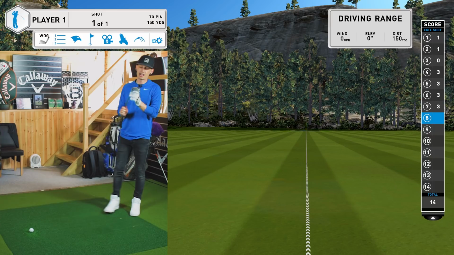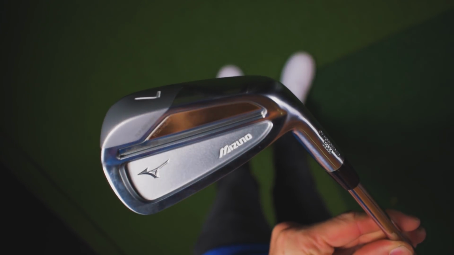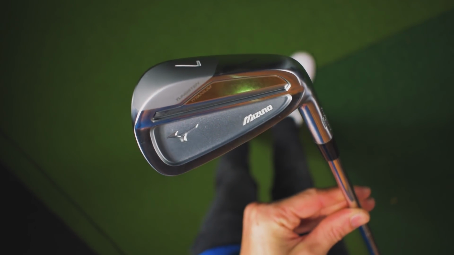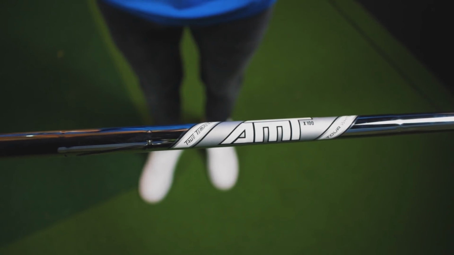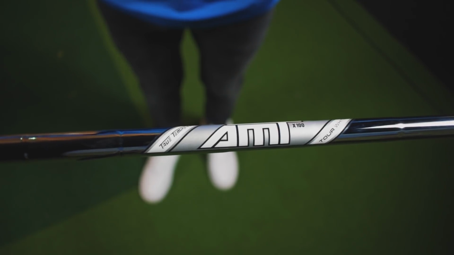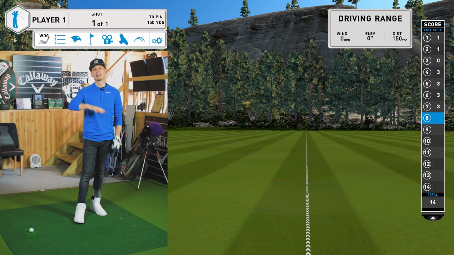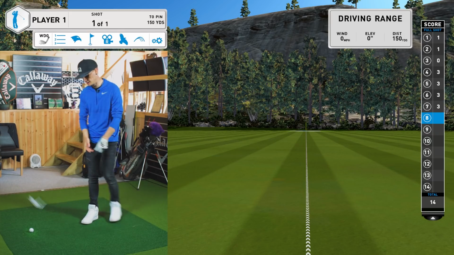So now I have the Mizuno MP18 MMCs in a True Temper AMT X100 Tour White. That's what it says. But yeah, the AMT X100 True Temper shafts. So the AMT, they are lighter in the longer clubs, and then get heavier as you go down into the wedges and stuff like that.